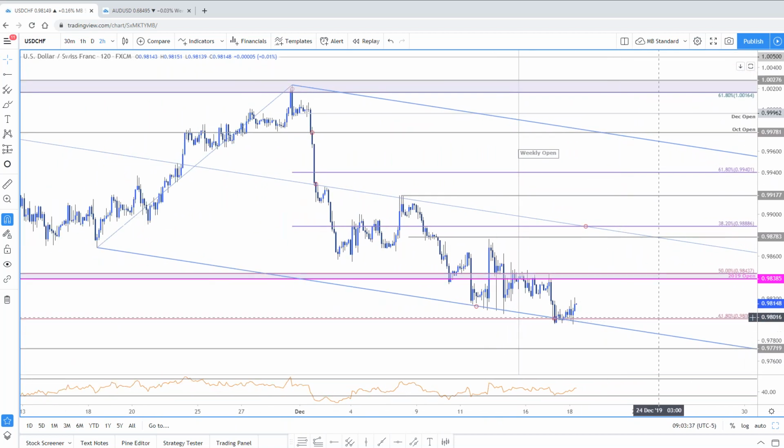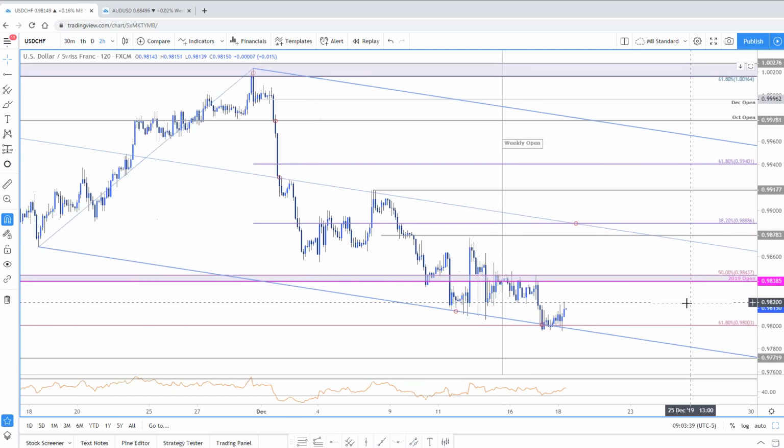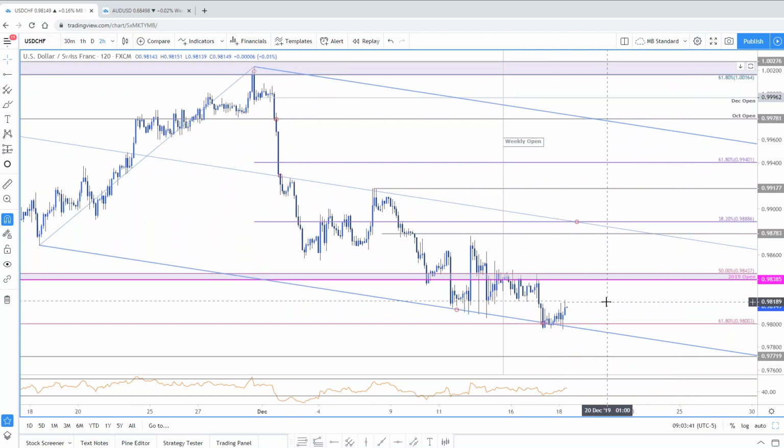So he's probably going to wake up this morning. I'm just waiting for a text from him. He's probably going to be pretty ticked off at me, but here's the bounce.